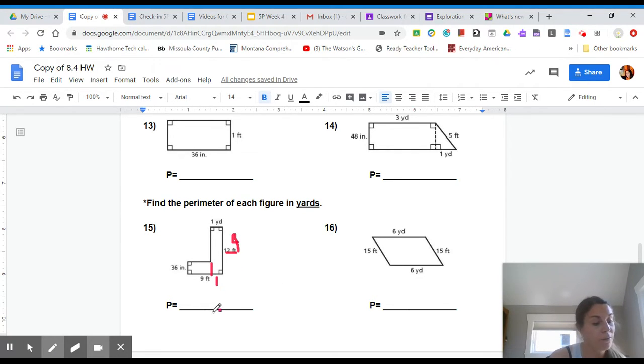Now this one's a little tricky. The nine feet, when I look, we said was equal to three yards. Now three yards would be from here all the way to there. But we just said that this little chunk is one. So what do you think I could do if this entire thing was three yards and we already have one yard there? What is this little part going to be? Yeah, I could do three, the three yards, minus that little one chunk. So that would be two. So I'm going to cross this out, which means this right here would be two. And you guys, what do I get when I do two plus one? Yes, I get that three. I get that entire side.